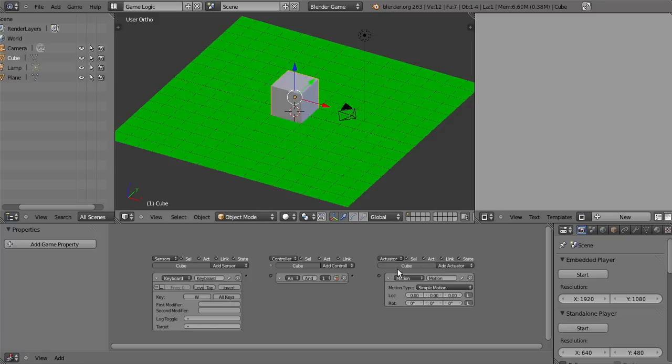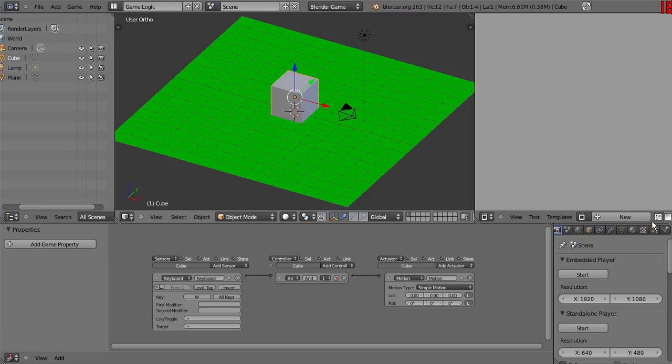Now we're going to add an actuator, motion, and we're going to connect them by literally just clicking on one of the dots and connecting it to one of the other dots on another side. A sensor has to go to a controller has to go to an actuator. So we just hook it all up, and now we have our complete equation. We have when the keyboard key W is pressed, then it's AND, but I'll explain it more later, there's no other sensor. So it's just then. So if keyboard key W is pressed, then do motion zero everything. So there's no motion, but that's okay.